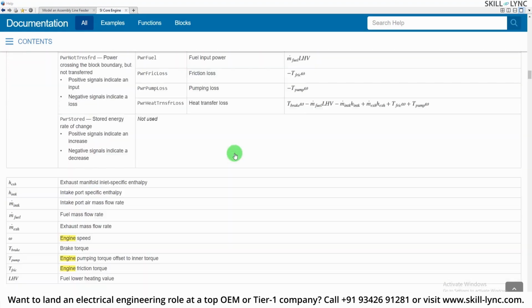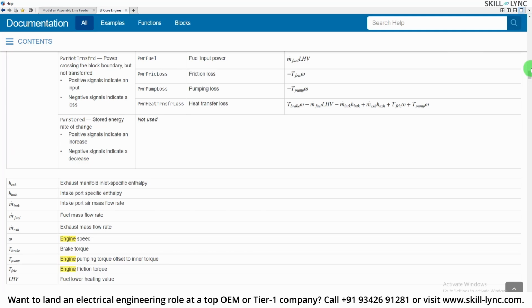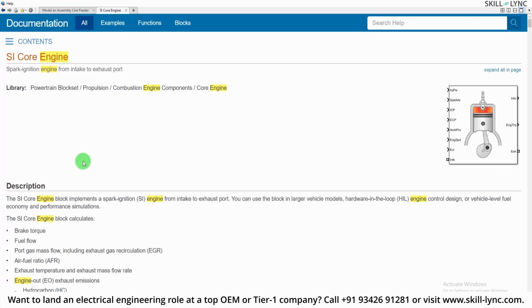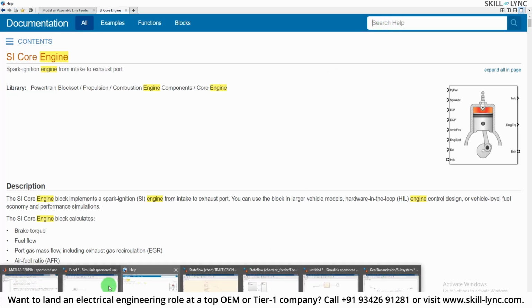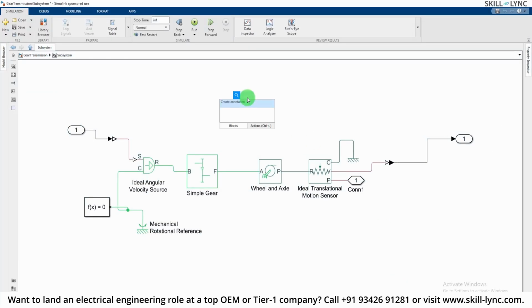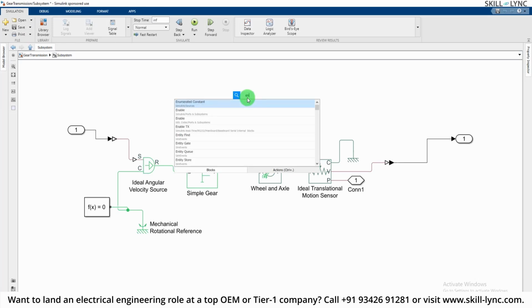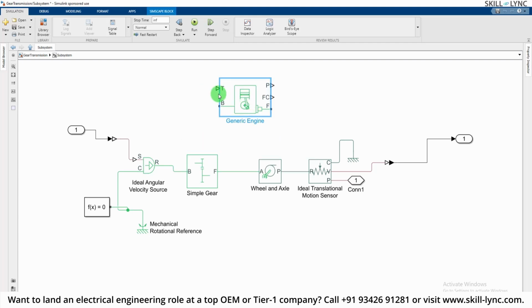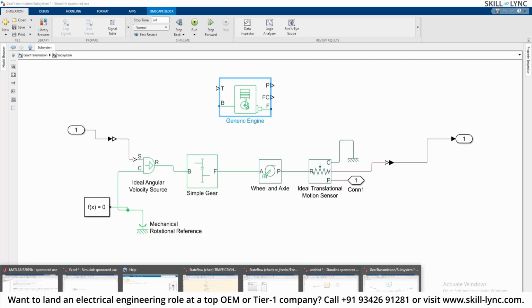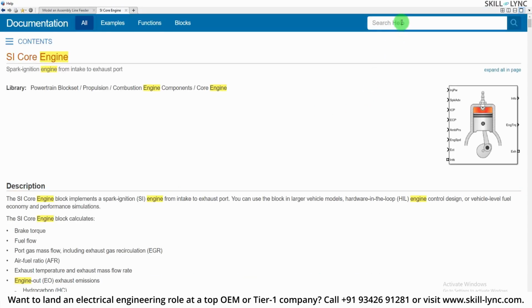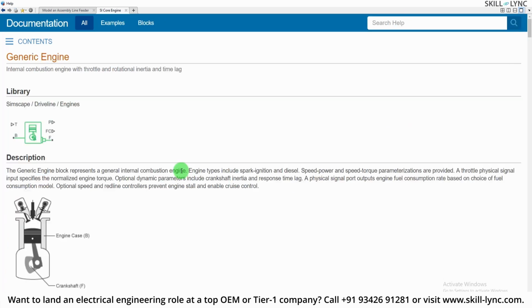Now before we go with the Powertrain Blockset related engine, let's understand a very simple engine block, or let's search in our model itself for an engine block. So I'm going to search an engine here, and it's a generic engine, right? A generic engine is a very fundamental block which we are going to get. So let me search something related to generic engine in the help, and a generic engine is going to be the most simple block of an engine.